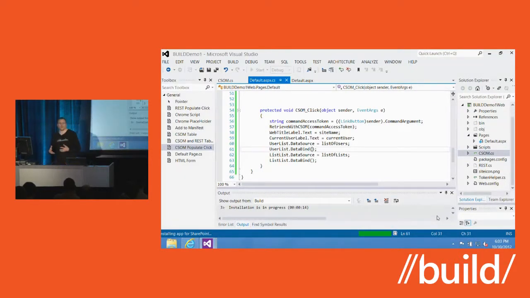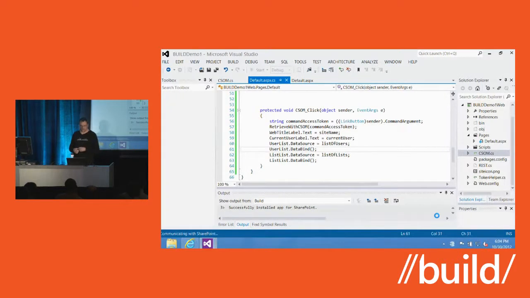Just out of curiosity, how many people from these last two sessions have actually tried creating their own developer tenant? Anybody try that yet? We have one person. If you want to try a trial, you can create a developer tenant for free. You can just go in there and try a new trial. Right now I'm using Office 365, and I know our network's just being a little bit sluggish, so bear with me here for a few seconds.